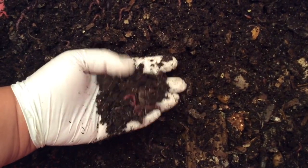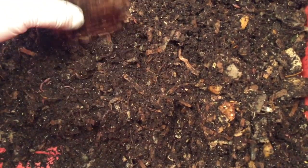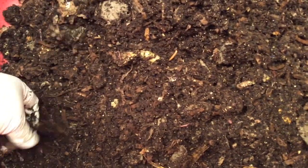Pockets of baby worms. Here's my marker from prior. Oh well, I don't need it now, right? I have a different marker. If you remember, I had taken all the adult breeder worms. There were 27 of them, and I put them in a different bin once I saw that there were babies here. So we're all seeing babies still, and they're growing.